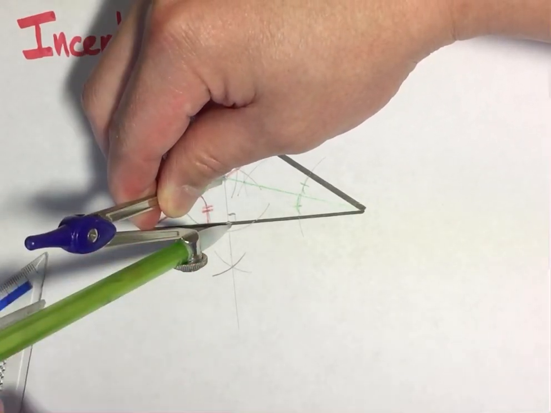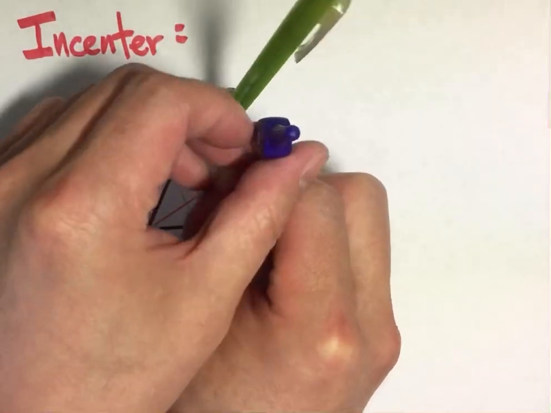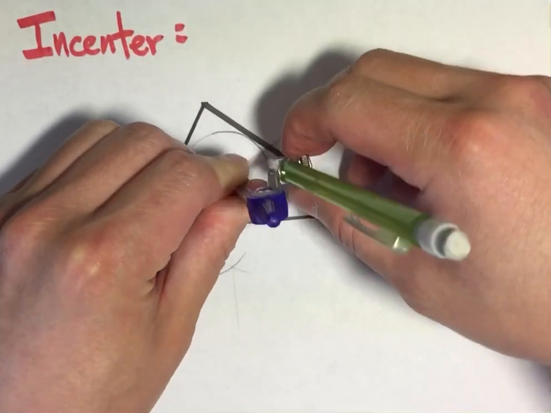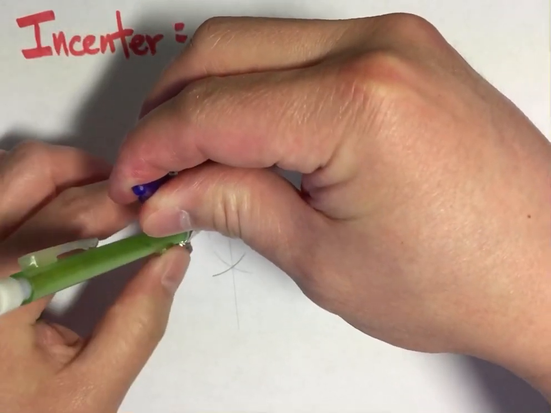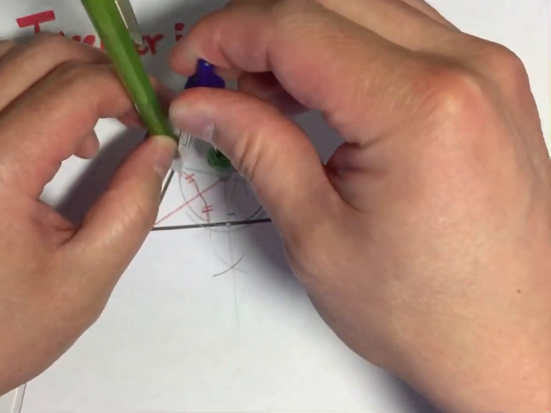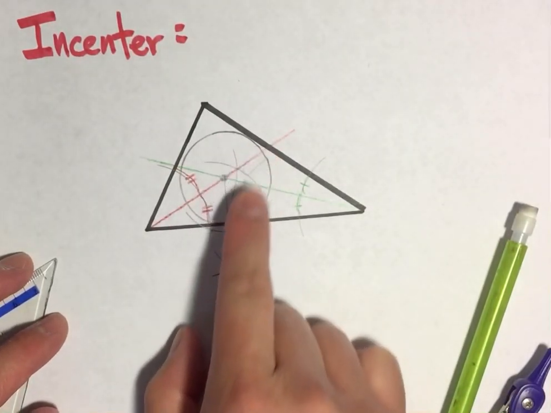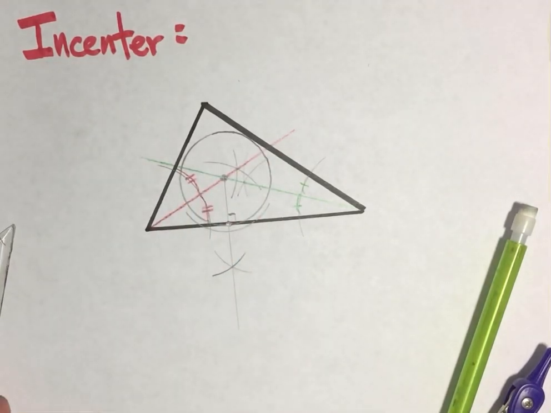And then I'm just going to draw a circle, and that should touch each of the three sides. So I'm going to draw that circle really quickly, and it should just touch the three sides. Now again, it should be pretty close. If you're a little bit off, that's okay. So right over here, it's a little bit off. But on the other sides, it's pretty much touching them. So as long as it's pretty close, that's pretty much what your incircle will look like.